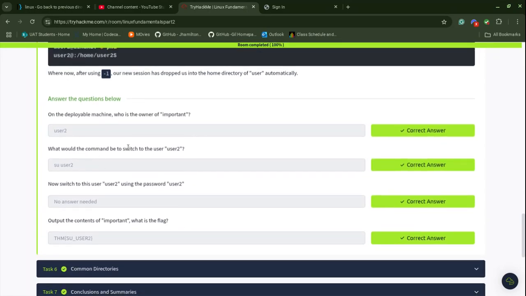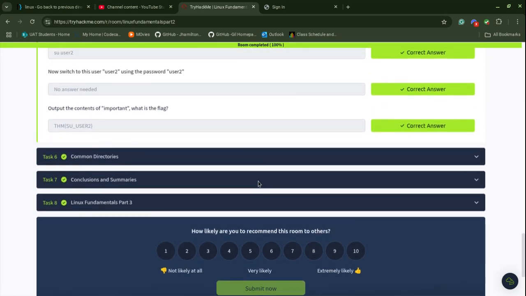And then if you wanted to switch to user2, su for substitute user, and then user2. Then it provides the password user2, and that's what you'd have to use to start using user2 out of that root command. And then output the contents of important, you would also do the cat there.